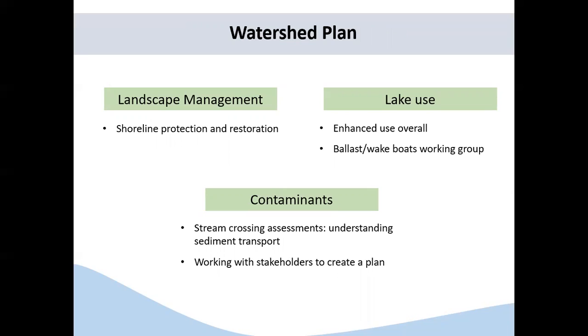Tasks this season involving the watershed plan include three major topics. One is landscape management: we're working with landowners and other organizations to look at how shoreline can be managed based on guidelines within the watershed plan to achieve long-term goals for water quality and environmental stewardship. Some of that includes restoration projects and gaining support within the watershed so that people can come to SLA with concerns and be walked through the process step-by-step to learn and have a sense of accomplishment in protecting the watershed.